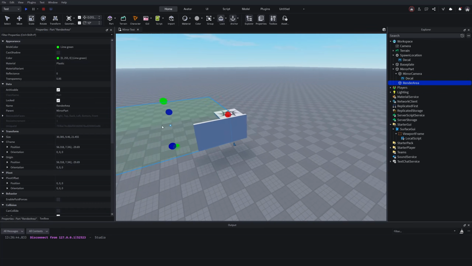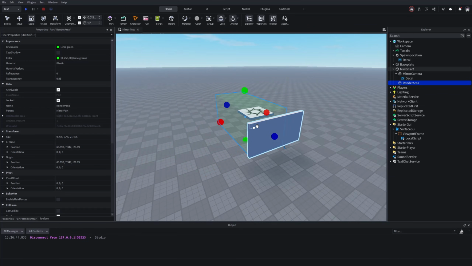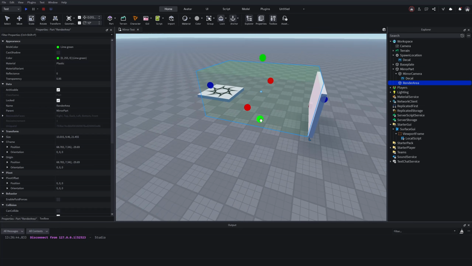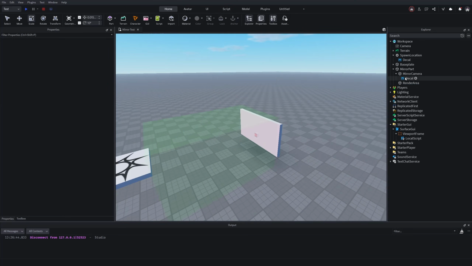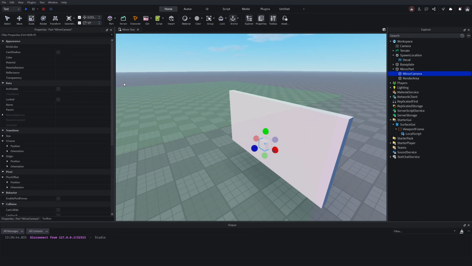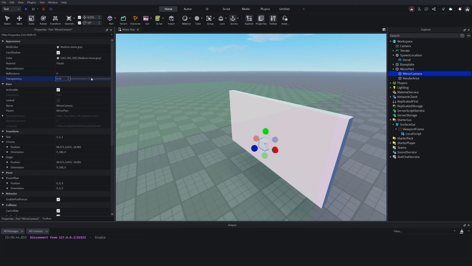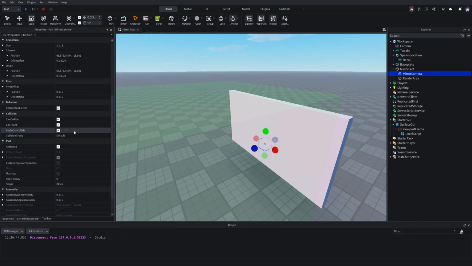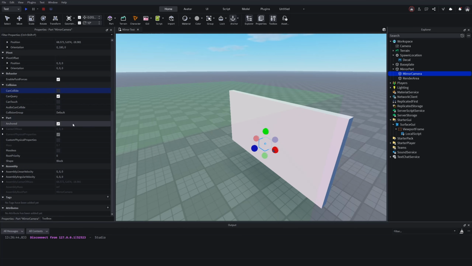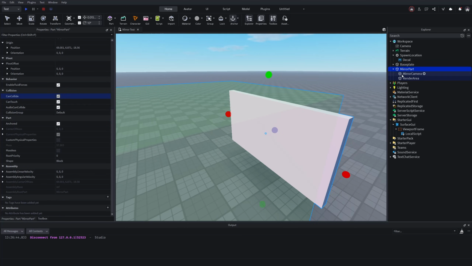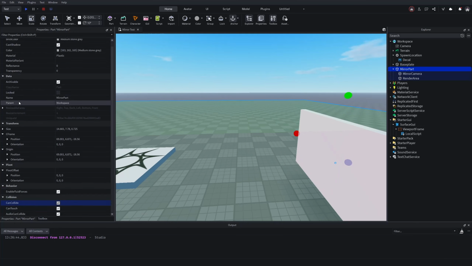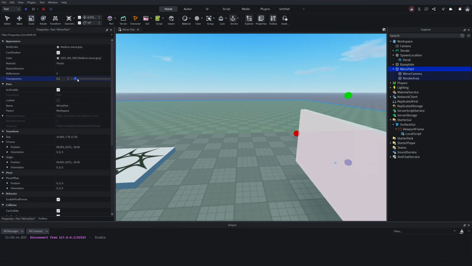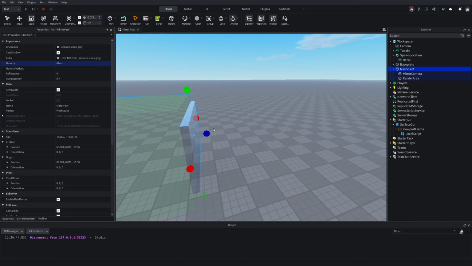So instead of this giant square, I'm just going to be making it nice and tiny. I'm also just going to be getting rid of the decal from this camera part, set this mirror camera to 1. Let me not make it cast any shadows so it doesn't break the illusion. Alright, what else can I do? Oh, I can definitely make the mirror part something like 0.7. Let me make it a glass material.